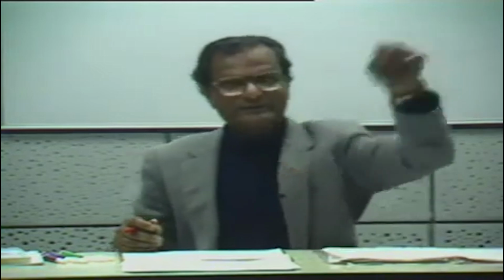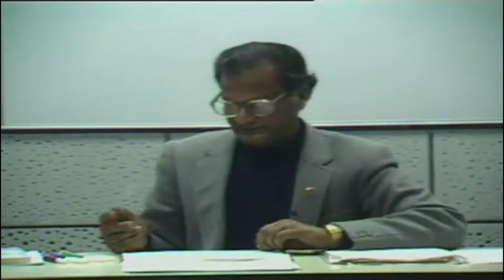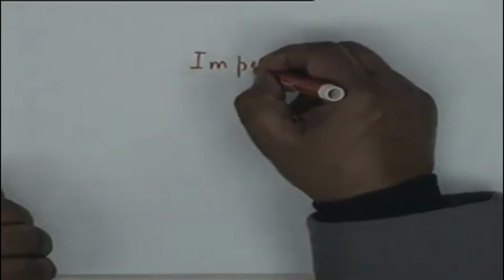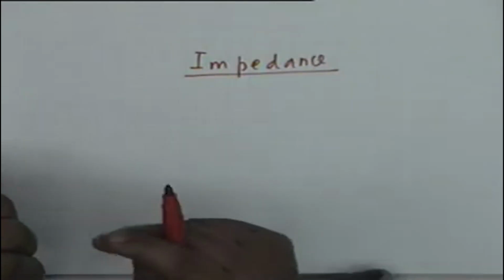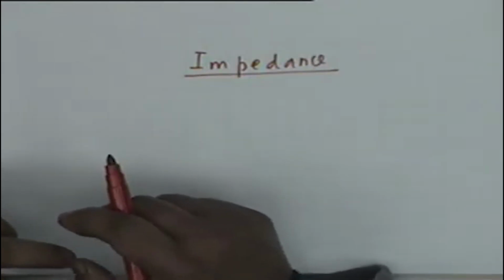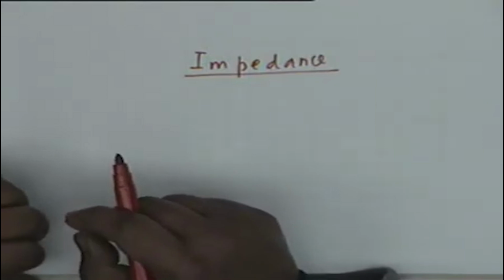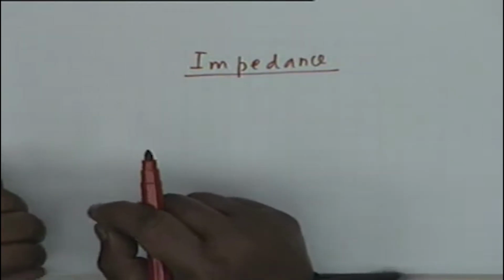The concept of root locus, as we shall see, is extremely important. It arises in control systems and in many other physical systems. The other concept that is of extreme importance is that of impedance, and this is the time that we introduce this concept, impedance. I shall first give a formal definition.